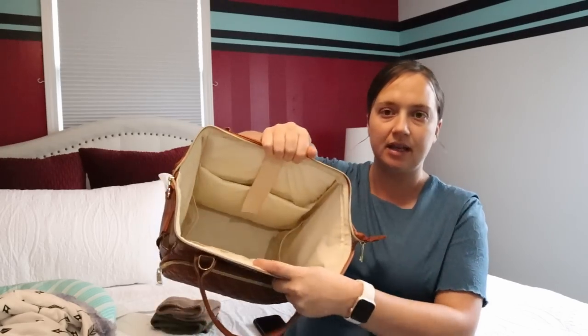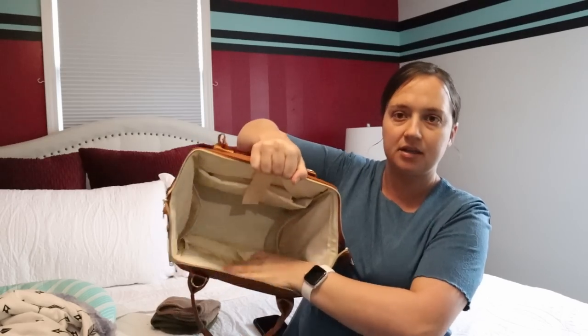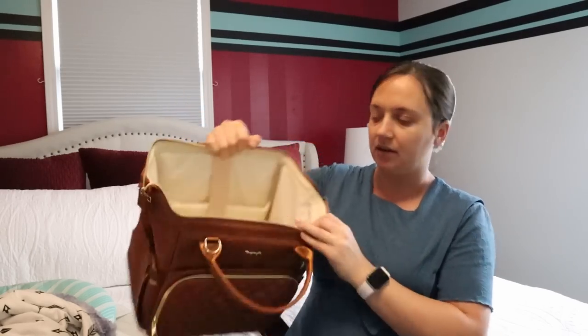There is the bag — lots of different pockets all the way around, lots of storage. I think this will work great for what we need. That is basically what we packed for our birth center bag, baby bag, and everything. For the kids, they will be going with someone else to stay — hopefully not overnight, but if I go into labor in the evening it may be. So we're packing them a little backpack with a pair of PJs, a set of clothing, and all the things they need for an overnight stay.